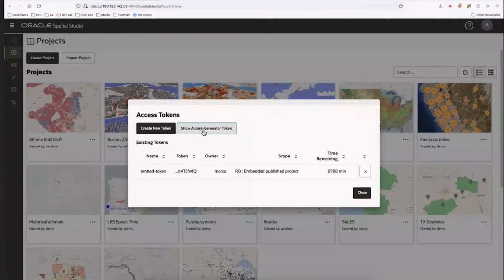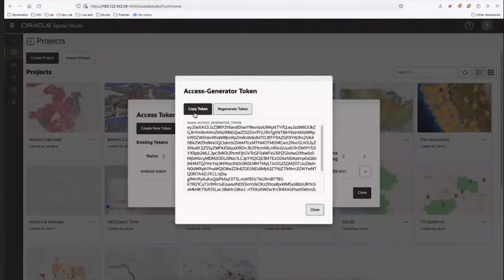And to support that, we've added this new capability here, which is this access generator token. Every user has this special token, and its sole purpose is it allows you to create a new token through REST, and that's all that it does. And so that means that users can now programmatically create a token, and then with that token, can share it with someone. You use this to create a token that can do read only for the next 20 minutes.